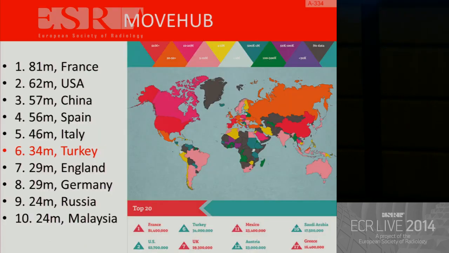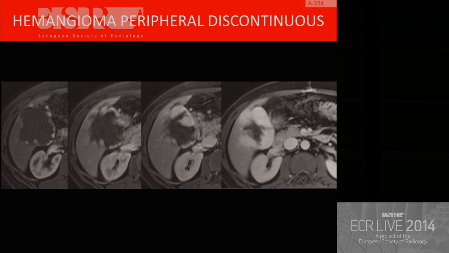Also, we're moving in the touristic place. So this is another interesting statistic. You can see we're following Italy. There were like 34 million tourists last year coming to Turkey. So I would like to invite you also to this beautiful country.